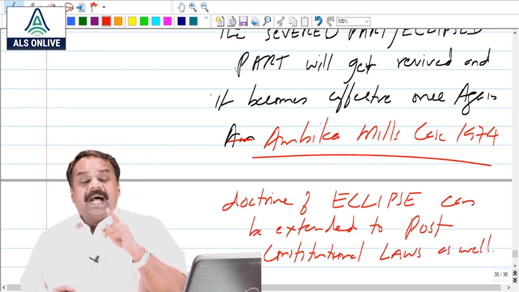So, Article 13 brings in judicial review and any law which is violating the fundamental rights can be declared invalid, even a portion of it. If a portion of a law is violating a fundamental right, only that much portion will be cut and removed and declared invalid. This is called doctrine of severability. But in a subsequent amendment, if the fundamental right itself has been removed, because of which the doctrine of severability was applied, all the removed portion can come back to life. This is known as doctrine of eclipse.